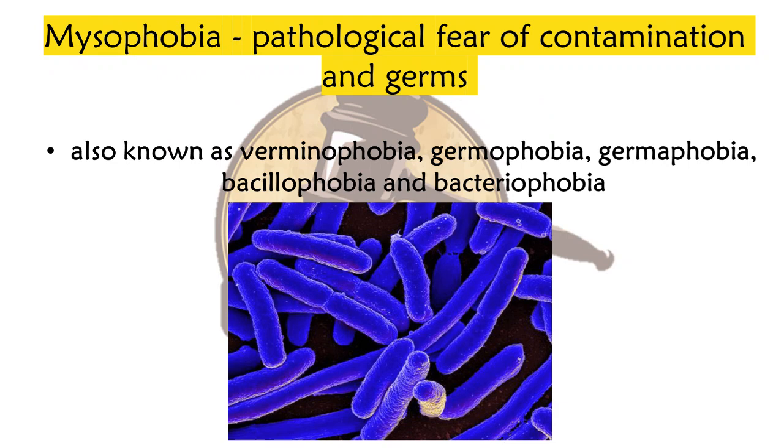Next is mysophobia. Okay, it's the pathological fear of contamination and germs. So you are constantly afraid that you'll be contaminated by some germ, and you keep washing your hands, you keep cleaning things around you. It is also known as verminophobia, or germophobia, bacillophobia, and bacteriophobia. Okay, almost sound the same. Bacteria, germ, vermi, bacillo. So mysophobia, basically the pathological fear of contamination and germs.